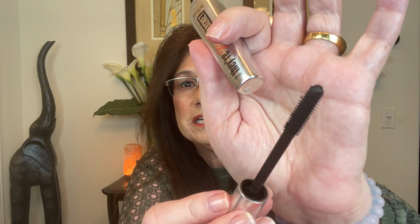So it is always fantastic because by trying it this way, if it ends up being a choice item in the future, you will be able to use your choice on an item that you wanted the full size of, or if you tried it and you didn't like it, then you wouldn't waste your choice on this. But for me, one of my favorites from the Benefit mascaras is the Big Bang, but this one really did not disappoint. And this one has that brush that has that spikiness to it.